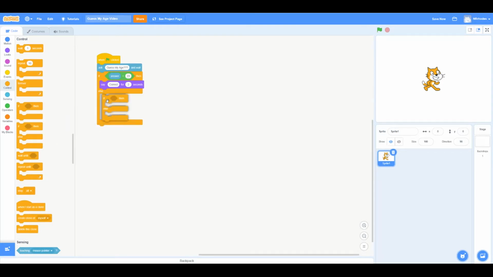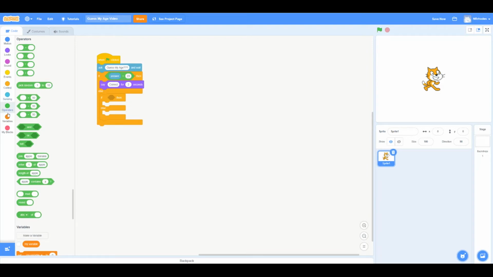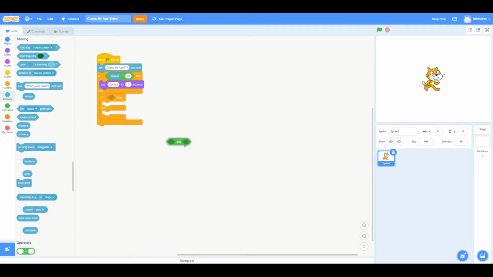Let's put another if-else statement in here. And I'm going to go down to my operators here. And what I want to put in is an and statement. What do I want to put in there? Well, I want to say if my answer is greater than 0 but less than 10, I want it to say something.